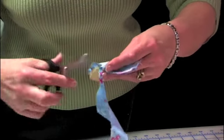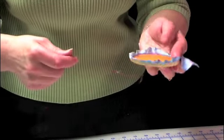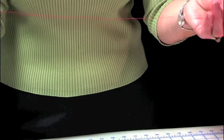I think yo-yos made out of silk dupioni are really gorgeous. I'm not going to finish that because I don't want to cut my thread and I don't know where it's hanging. Alright, then you're going to take doubled thread, about this long, I'd say about 24 inches long.